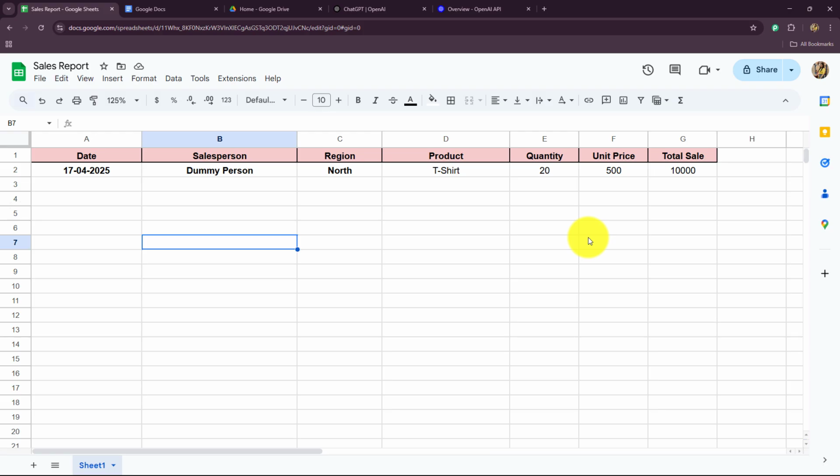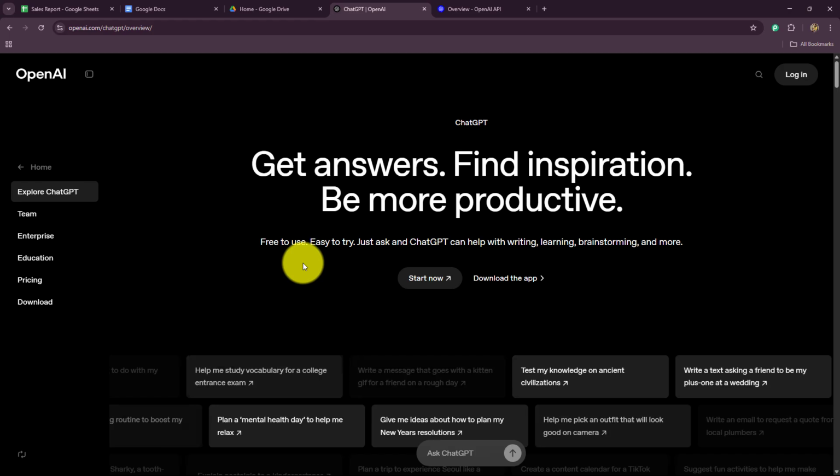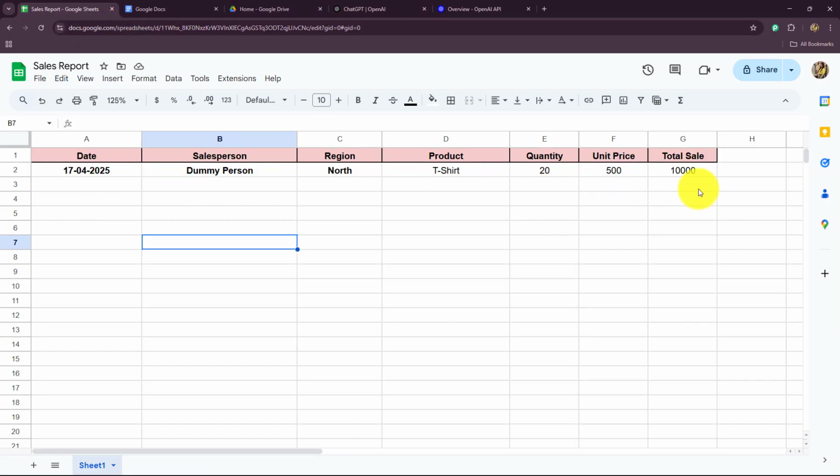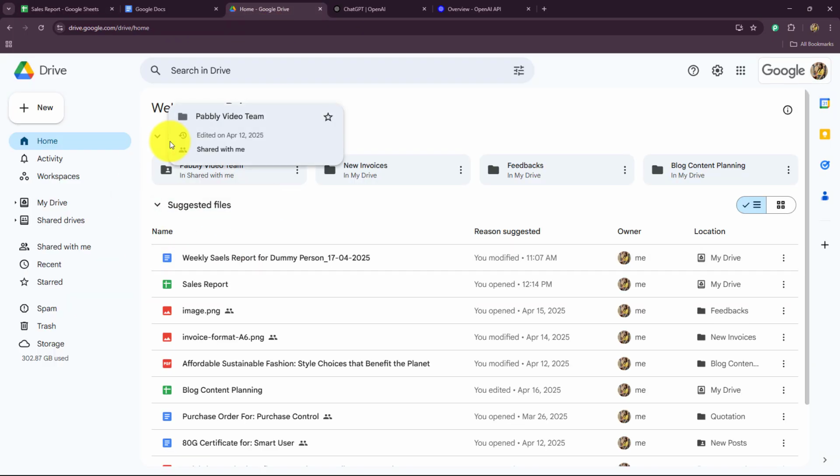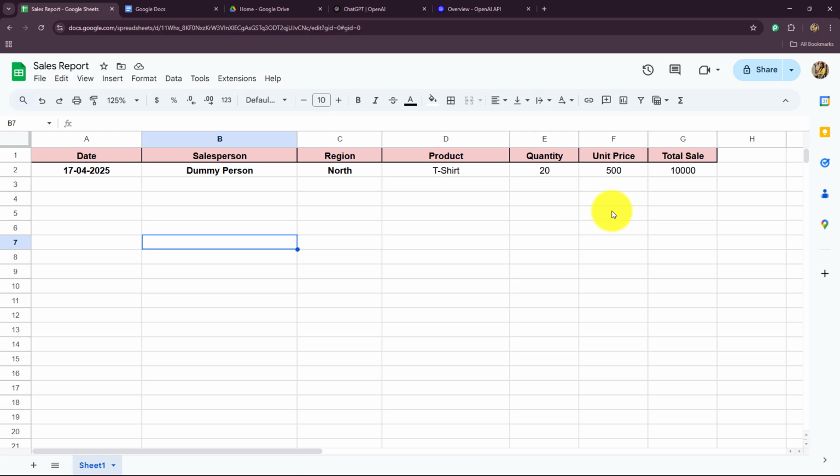Therefore, I have decided to automate this entire process with the help of Pabbly Connect, and I'm going to assign the task of generating the report to my AI agent, that is OpenAI. So here, what I'm going to do is, as soon as a new row is added in my Google Sheets along with the details of a new salesperson, automatically on the basis of those details, my OpenAI is going to generate a structured and properly formatted report, which I'm then going to add automatically in my Google Docs to convert it into a well-documented report. And then further, I'm going to upload the same in my Google Drive folder so that we can regularly review the performance of our team members.